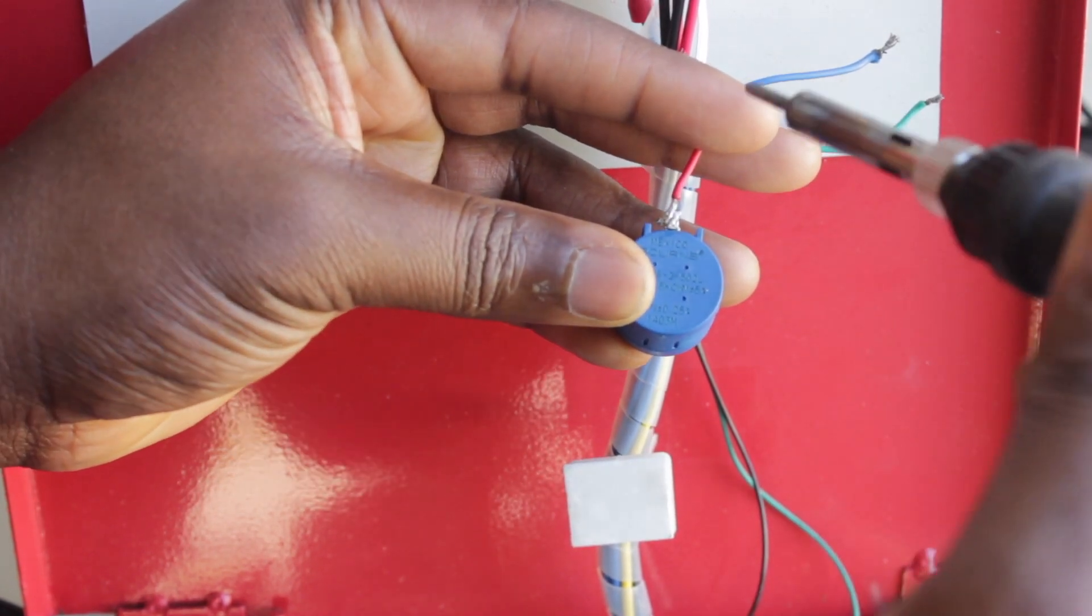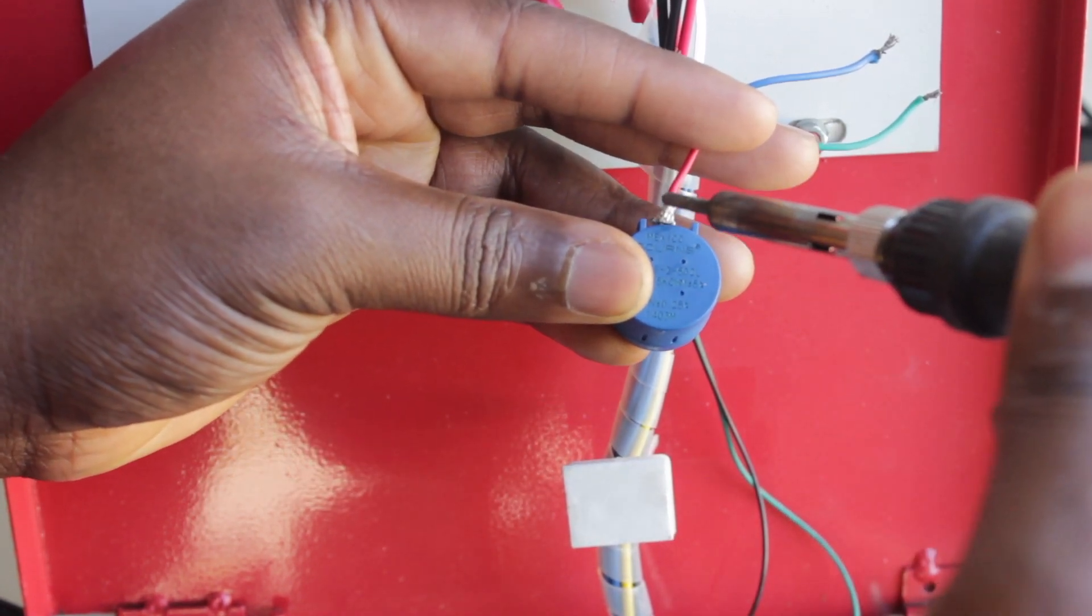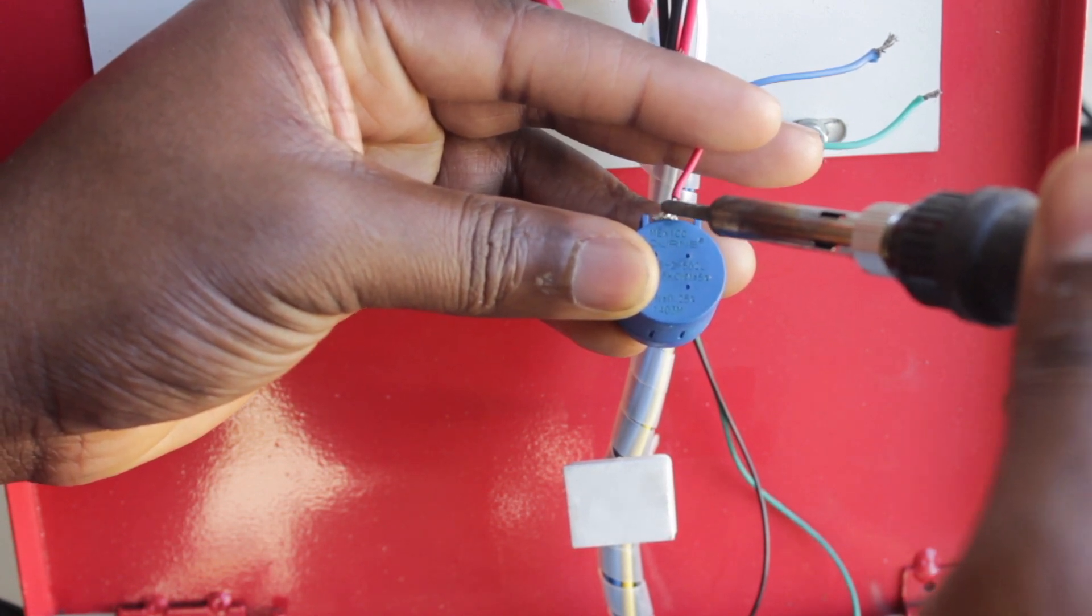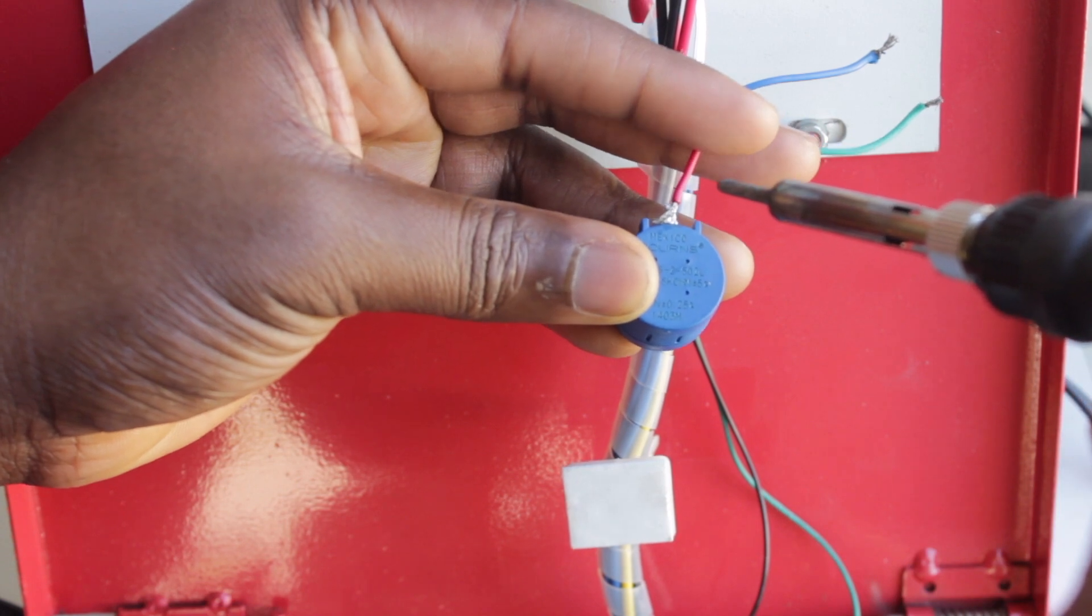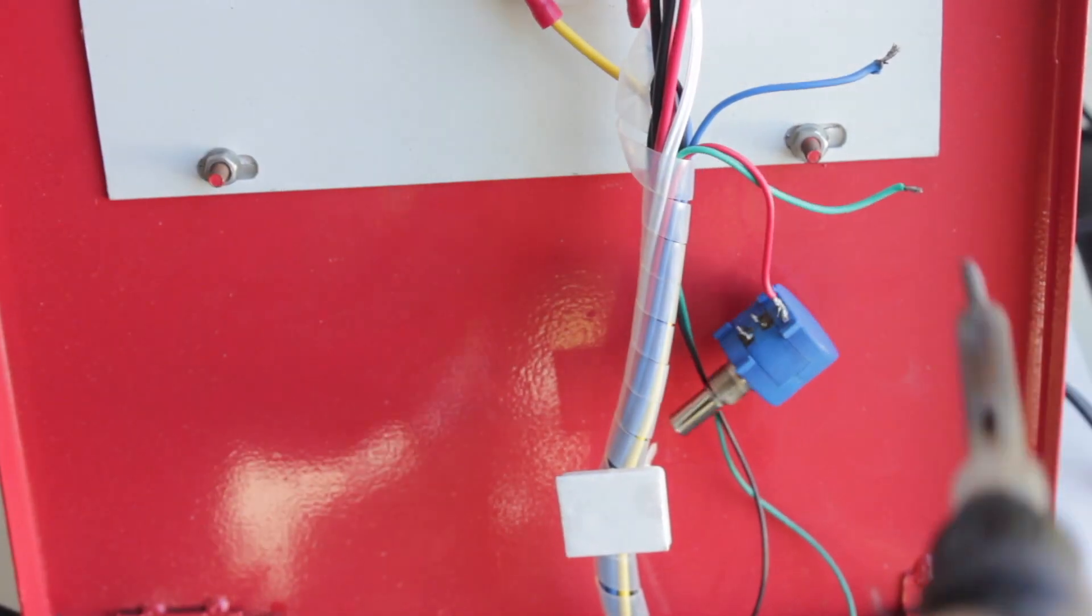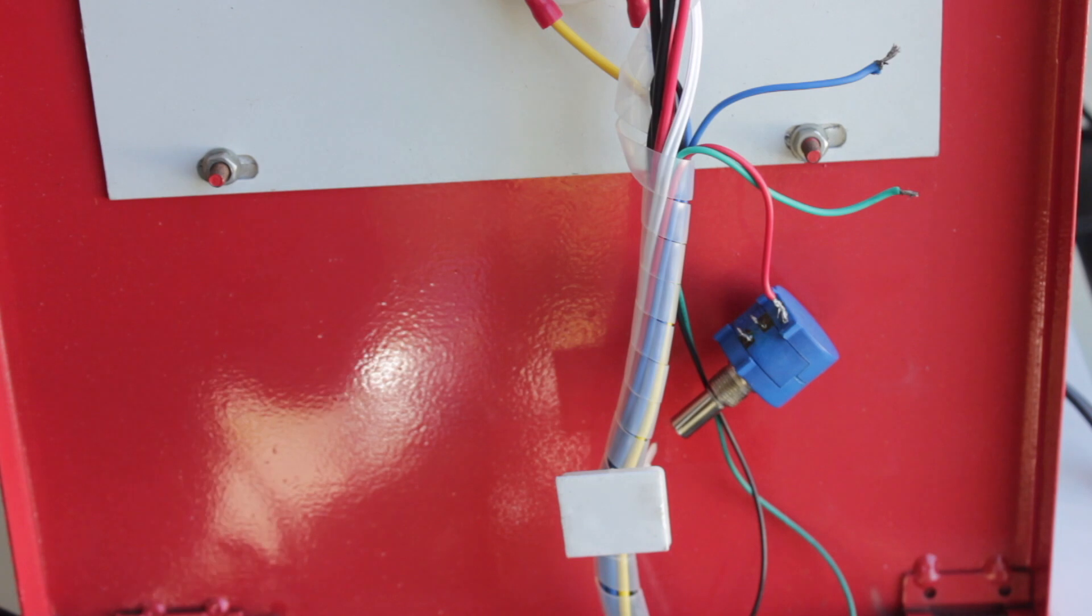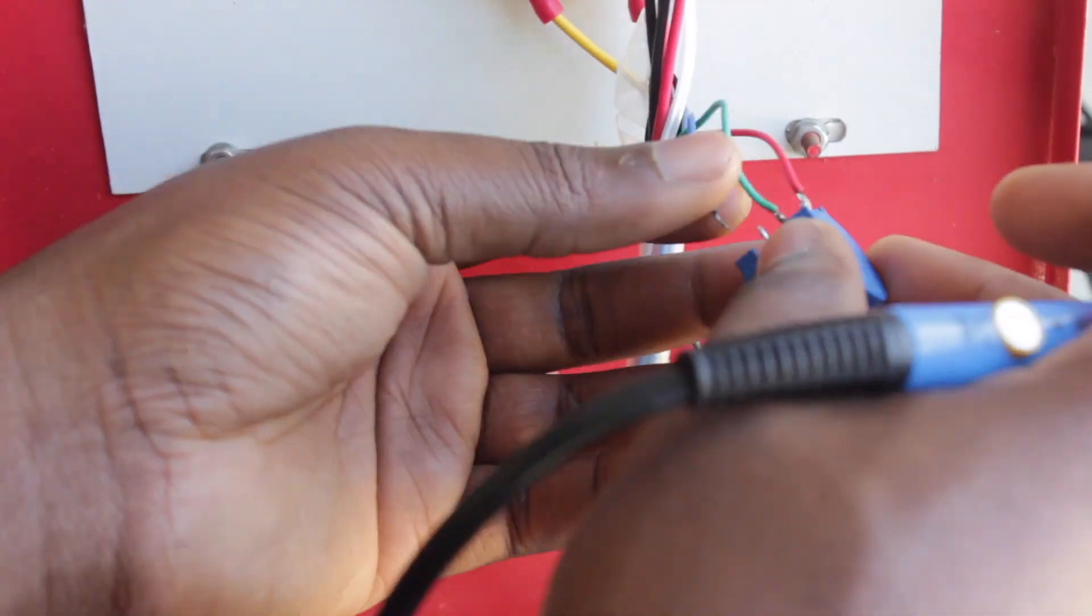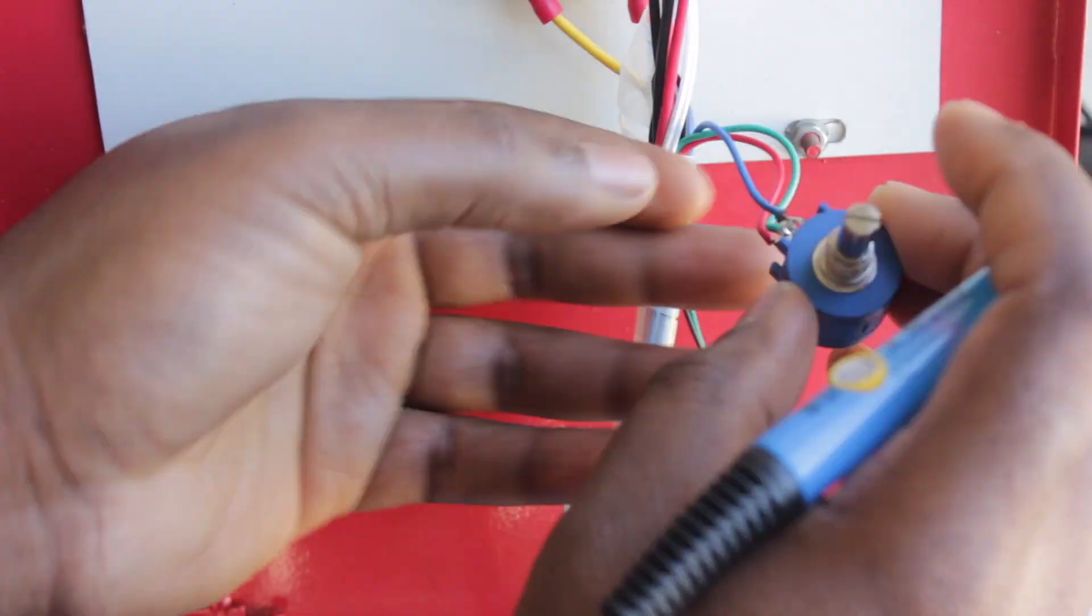The pads on the new pot are at a difficult angle so it has to be soldered before installation. What worked best for me is holding the pot upside down and aligning the wires with the contact pads with one hand. With the pot upside down, solder the red wire to the pad closest to you, green wire to the middle and blue wire to the last pad.